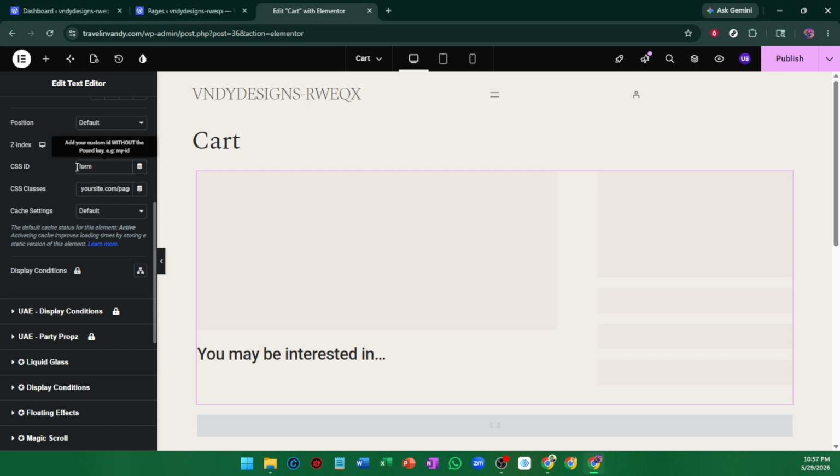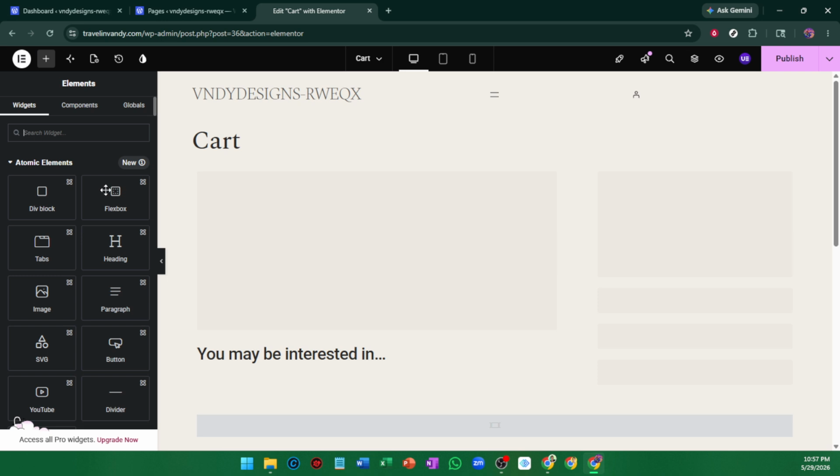When you've set the ID, save your changes by clicking Publish if this is a new page, or Update if it was already live. Now that the section has a clear anchor, you're ready to point a menu item to it. In your navigation, use a custom link whose URL is simply #your-ID for links that target a section on the same page. If the menu item needs to jump to a section on another page, use the full page URL followed by #your-ID. For example, yoursite.com/services#pricing-table.